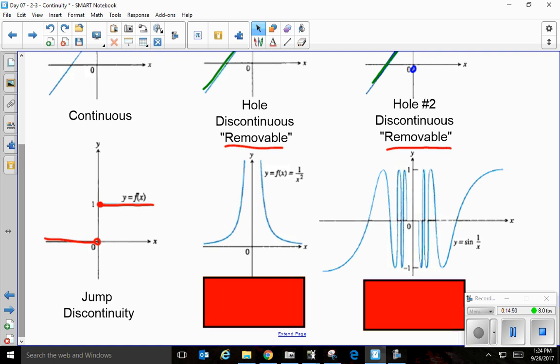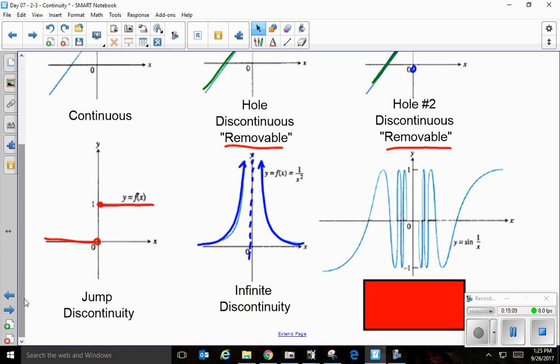Oh, this one. I have something like this. Obviously, there's an asymptote somewhere probably right here. They will go up forever. Guess what? That is called an infinite discontinuity. It will go up forever. You're like, then that means I can't lift my pencil up and go up forever. But you can't draw the other side up forever without picking up your pencil, can you? That's called an infinite discontinuity.